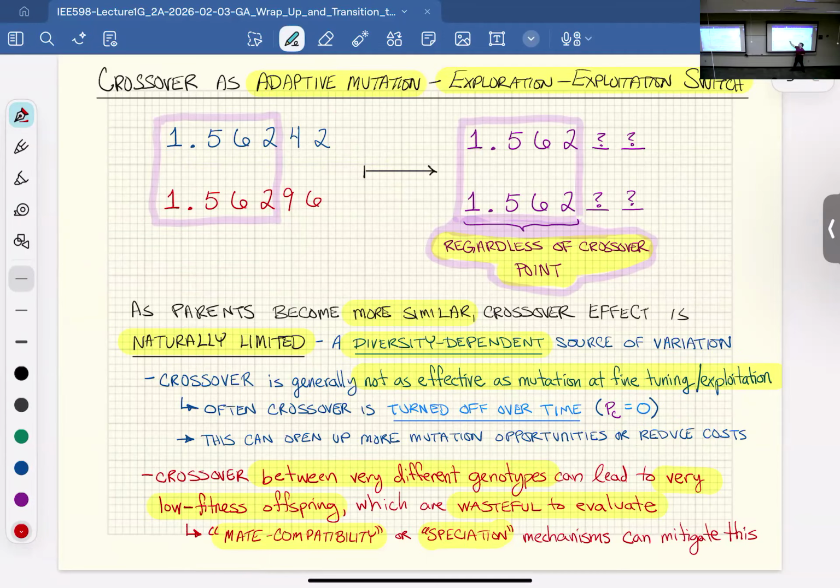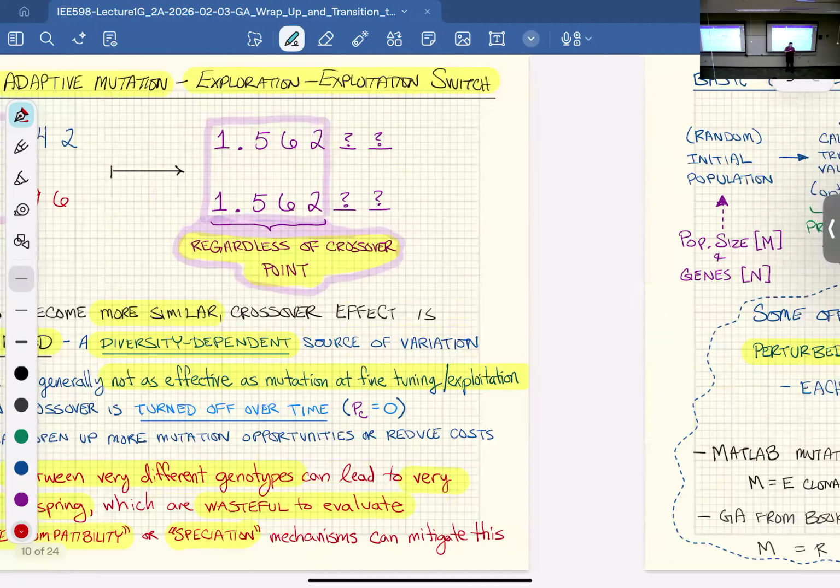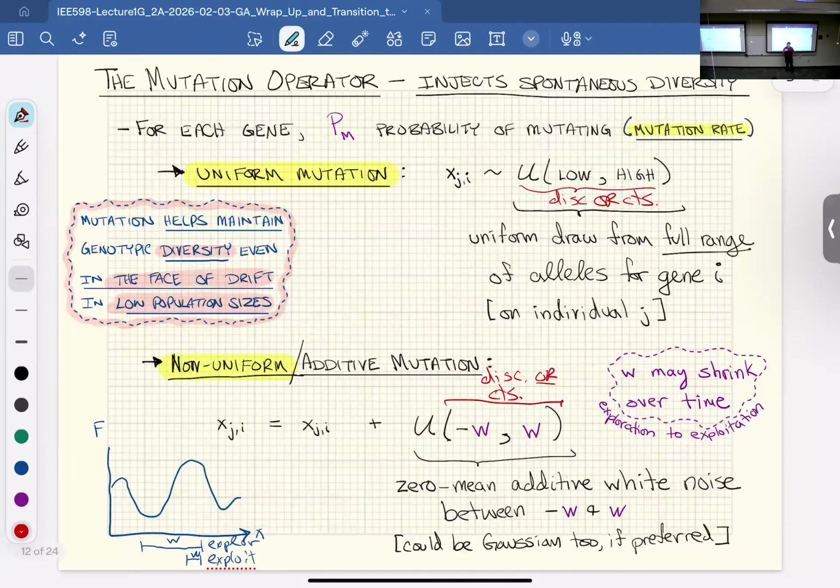I think in question 1 on mini project 1, I have you encode the gene this way. And then I have you compare it to one where these 1, 2, 3, 4, 5, 6 genes turn into one gene that is real valued. So that is completely up to you how to do that encoding, and that takes some trying to think about what you want the GA to do and what the problem is like. But once you make that choice, the mutation operators you choose have to be consistent with that choice.